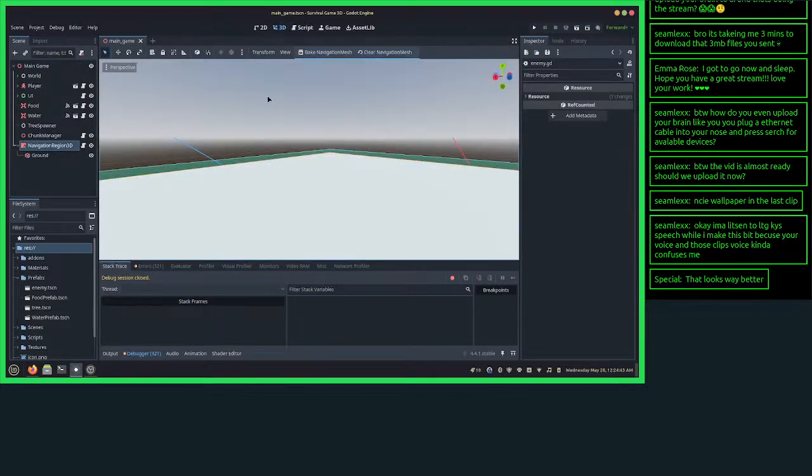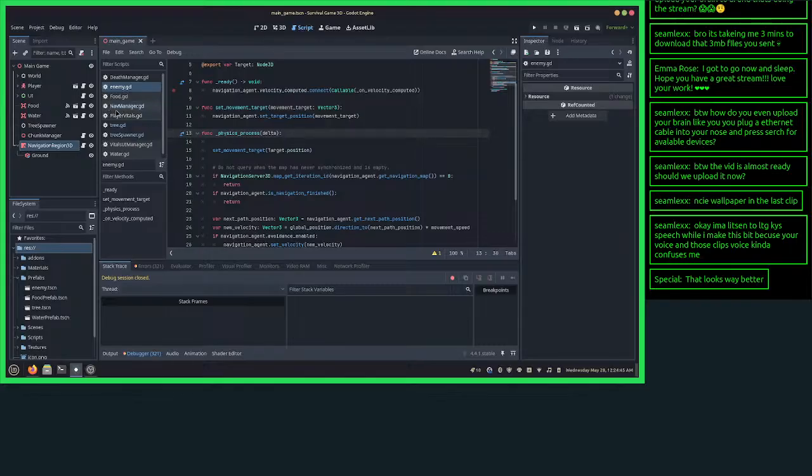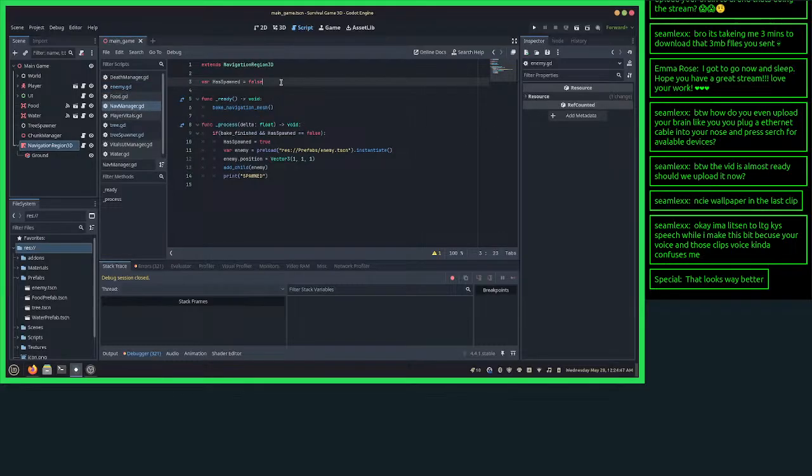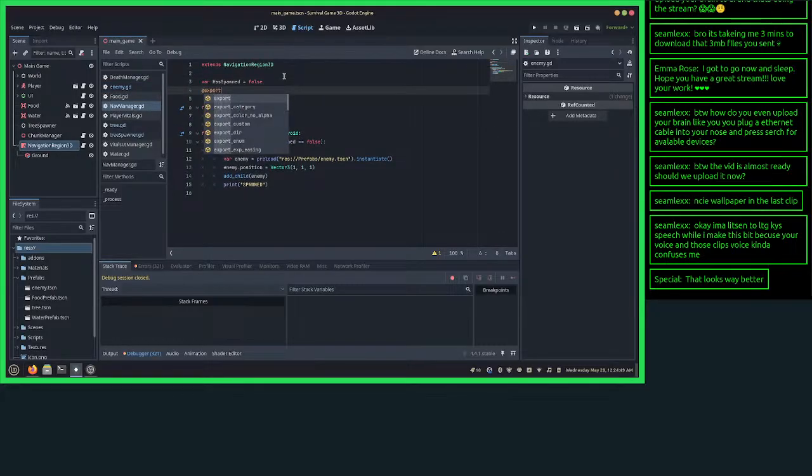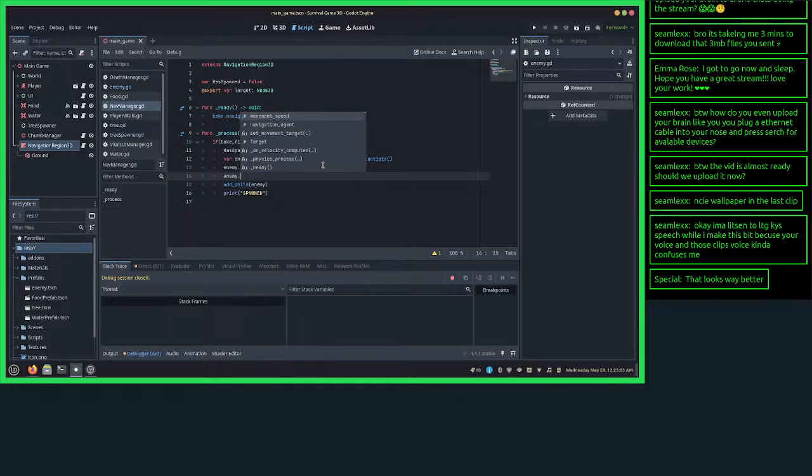Okay, and then we'll set the target after you spawn it. This is kind of just temporary code.